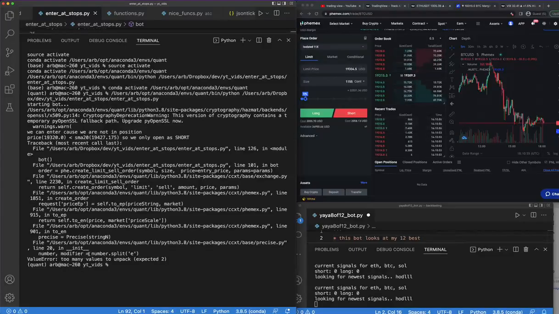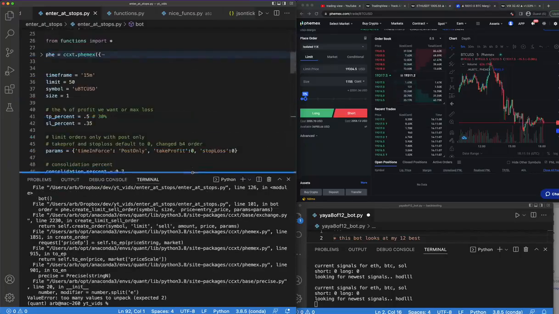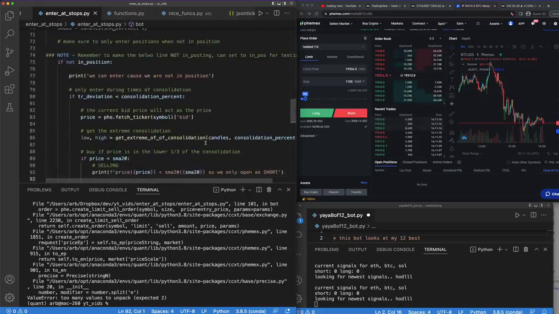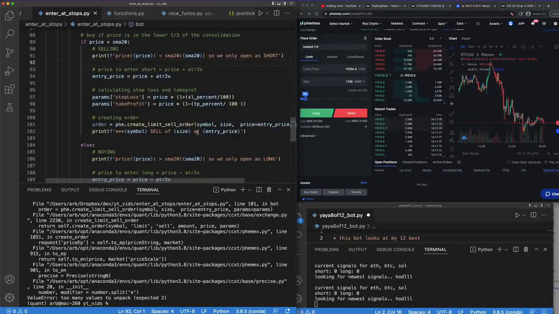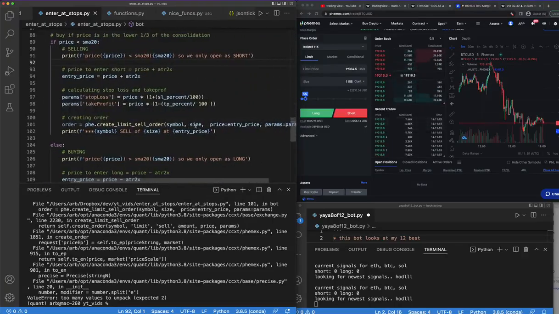Okay. So we got an error here. Where? Line 126, line 101. Okay, so line 101. Fee. Oh, so it tried to make the order, which is dope.